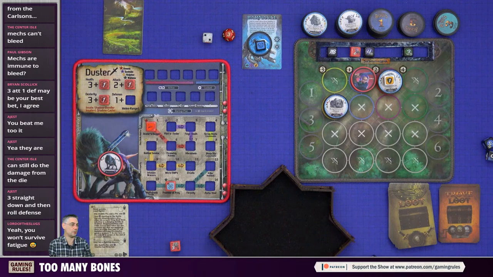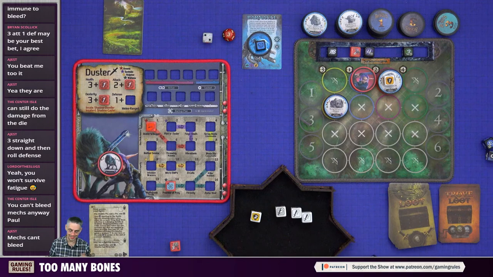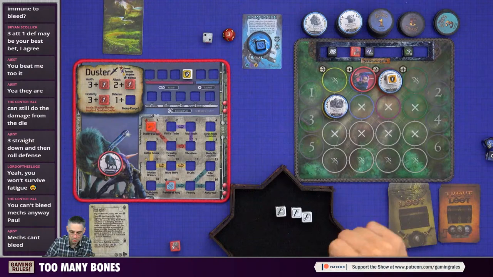Come on, you can do it. Oh dear. Four damage, 2 points of armor. Ask and ye shall receive. And the rain has just come down heavier. Oh, and you can't bleed mechs anyway. Ah, yes, mechs have certain things that they're immune to. Thank you very much. So we've done four damage, which is enough to kill it. Wow.